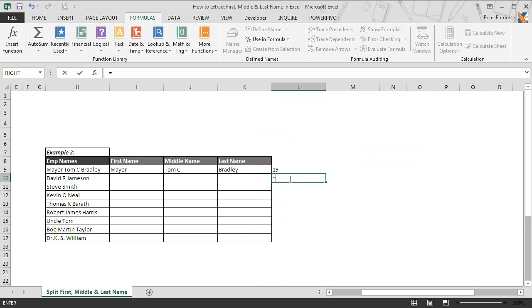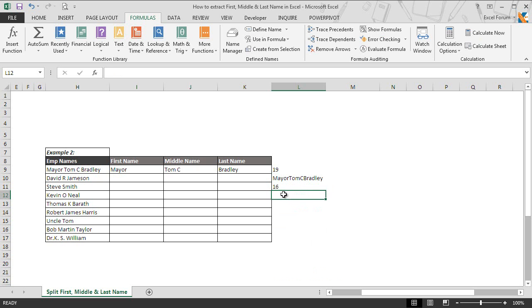and then we enter the SUBSTITUTE function in L10 and we select H9 as the text argument, then we tell the function to replace space with an empty text in H9, and then we hit enter. The function returns the full name but without any spaces in between. Then we go to L11 and once again we enter the LEN function and tell the function to get the length of the L10 cell which has no spaces, and the function returns 16 in this case.